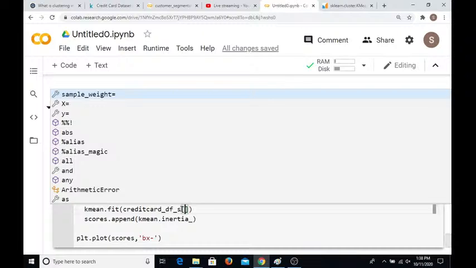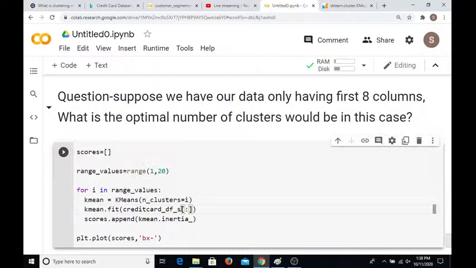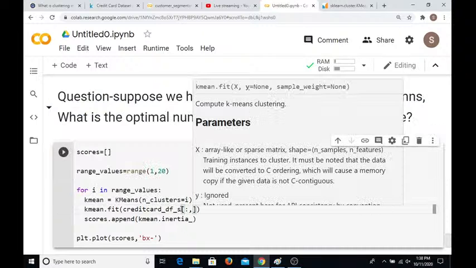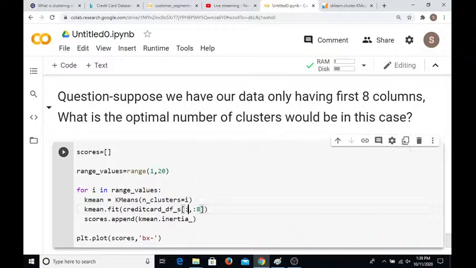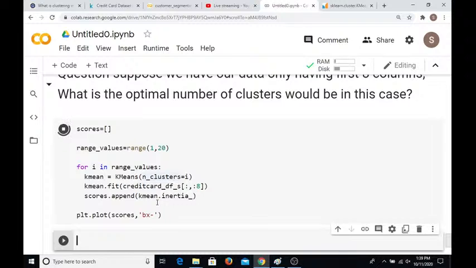Colon means all the rows, and then colon 8 gives the first 8 columns. In the x-axis, colon means all the rows. In the y-axis, colon 8 starts from 0 and goes till 7, so it takes only the first columns. I can run this code.